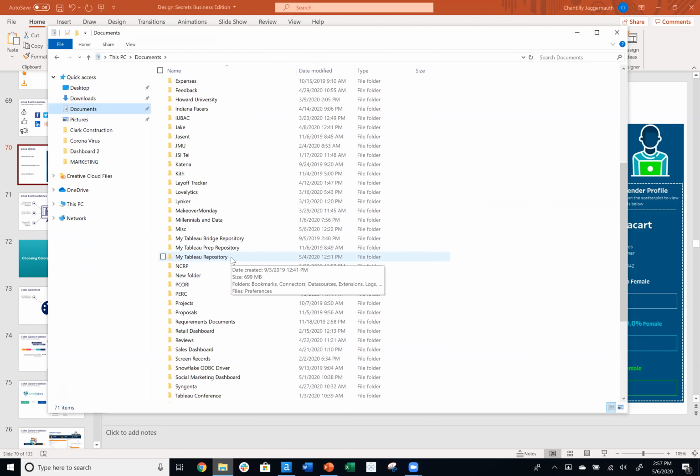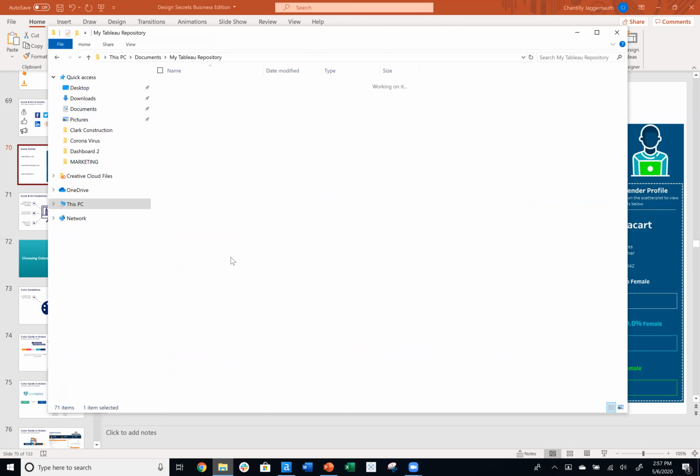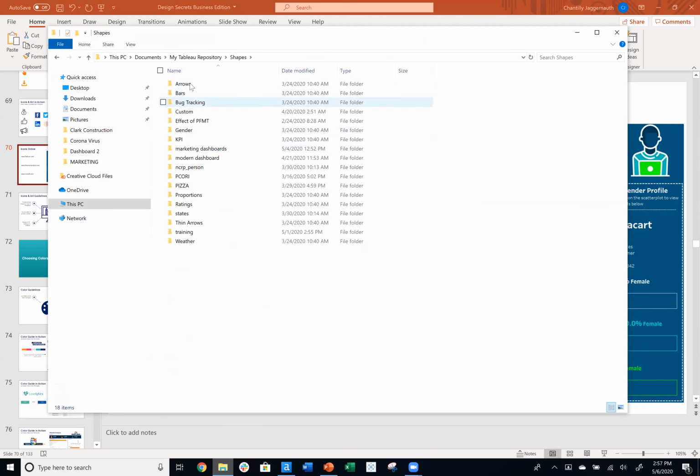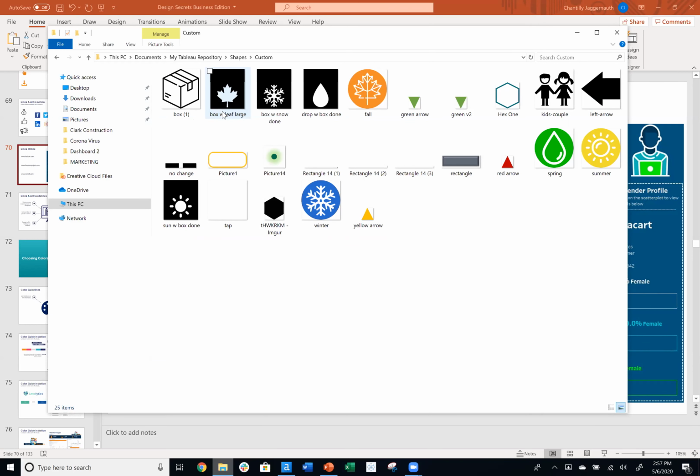It's usually in your documents folder. And then you click there and you select shapes. And within shapes, as you can see, I have a lot more shape folders than what came with Tableau. That's because you can create your own shapes folder. And here you can add in your own icons. Excellent.